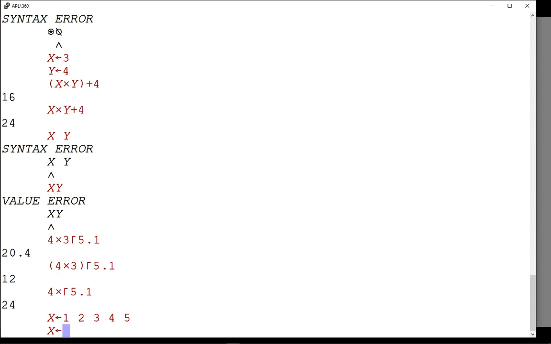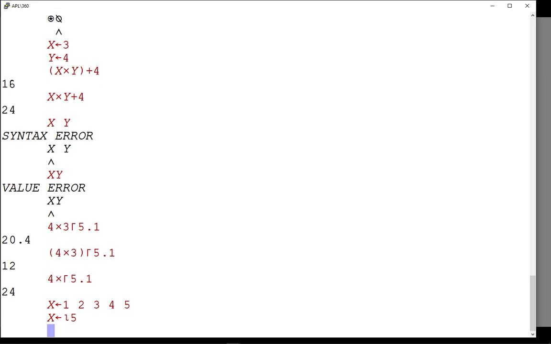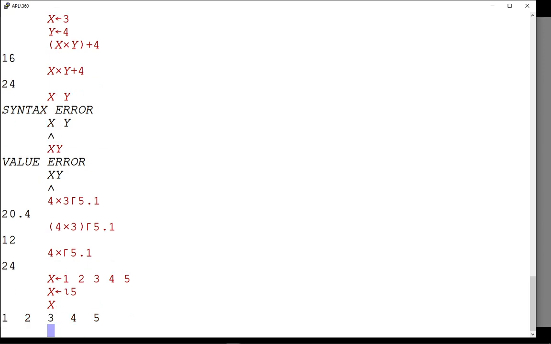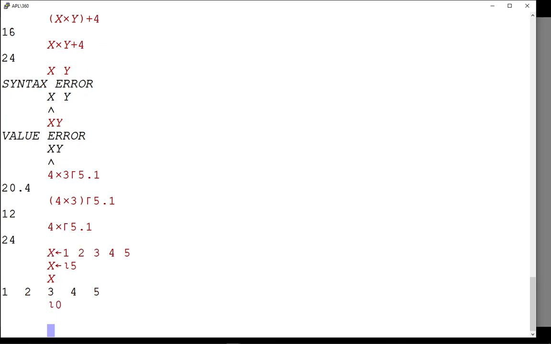So we'll say x gets, and I do shift I to get iota of 5, and then I'll display x, and we get 1, 2, 3, 4, 5 for that. Iota of 0 produces a vector, but it's the empty vector, and it displays as a blank line.